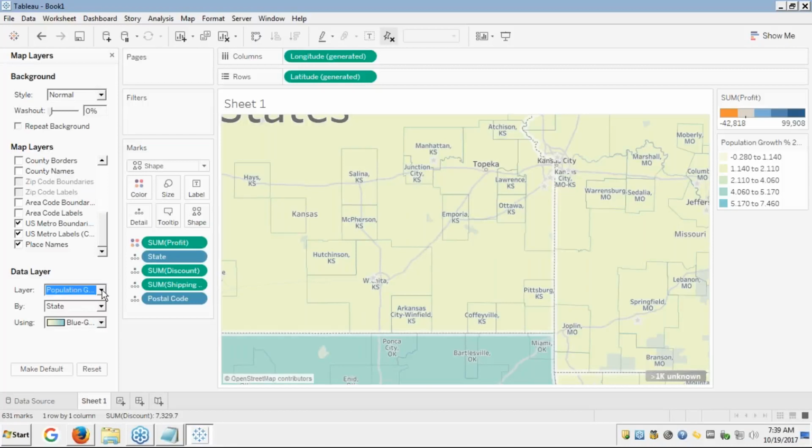So you also have an option to create your own maps. I'll show you how to do that. But these options will not be available in the maps you are creating. So that is one thing for you to note, that the maps you create may not have this information.